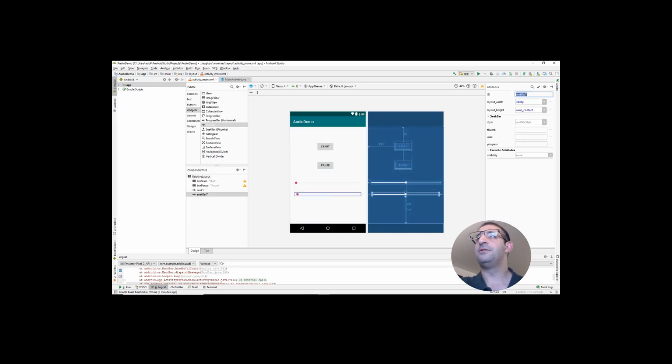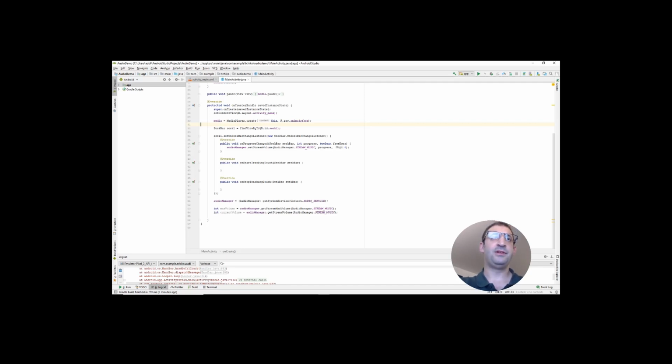Here, I will just call it Seek2, and I will manage it like this one. It's very simple. So I will make the same thing. I don't copy paste, but I will create it again. I know it's very long, but I will make it for you.